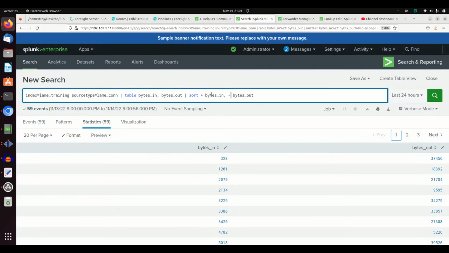Big reason you want to do this is often you'll get results back and you don't want the analyst having to change directions here to view the stuff of importance. You want to be able to show that stuff immediately. When you want to control the way the results come back, you're going to want to use that sort command. I hope this helps. That's the sort command in a nutshell.